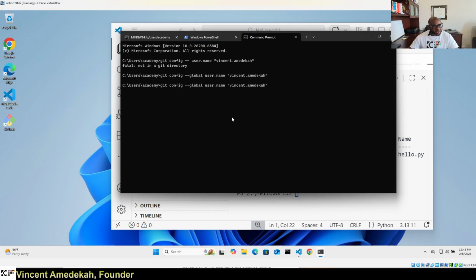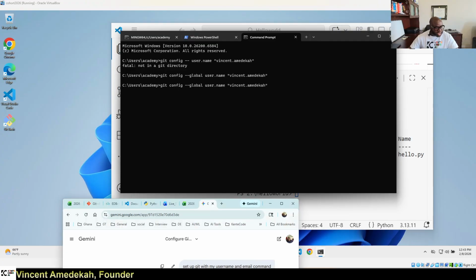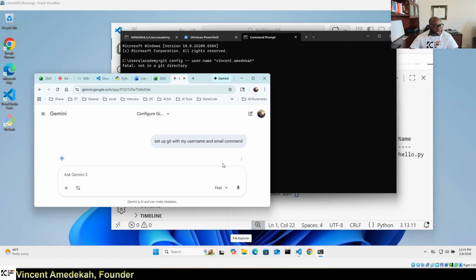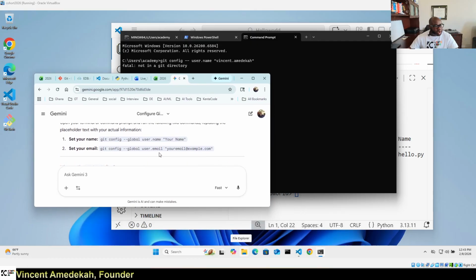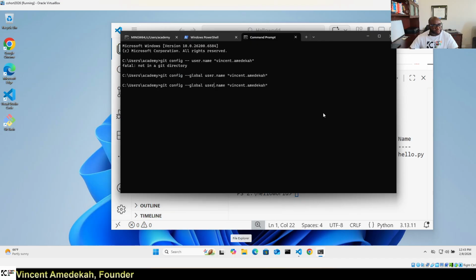And the next one is user.email. You go back here, you can quickly see that it's in here for us. First one is user, and then the next one, user.email, you put your email. So the email I use for this, I think is this live. Yeah, I think that's what I use here. So then I will just click enter.